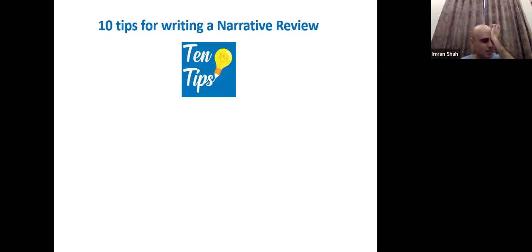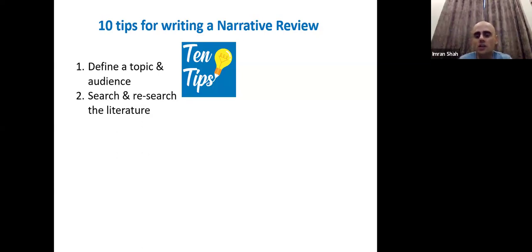So quickly, now 10 tips. These are my tips for you to go about writing a narrative review. First is defining a topic and audience. Choose a topic that is close to your heart. You are interested in the topic. If you are not interested in the topic, the readers will never be interested in the topic. Then defining the audience. I would suggest, starting off, you should have a broader audience. Do not restrict yourself to an expert group. Keep a broader audience for your narrative review.